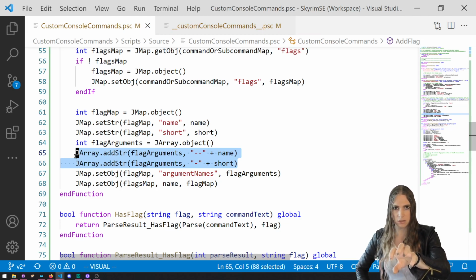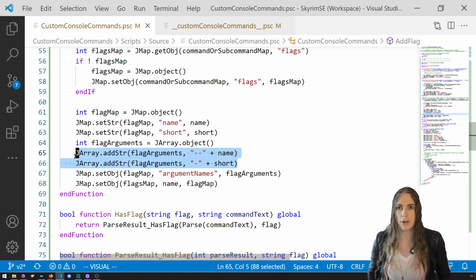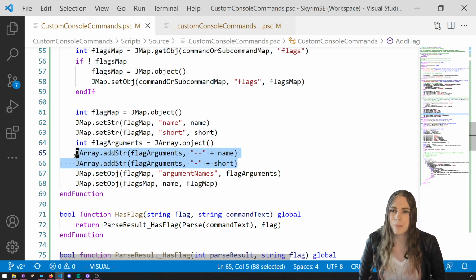It's very fast. It has to iterate through the array, but oh no, we don't want it to iterate through the array. Let's do it as a map.